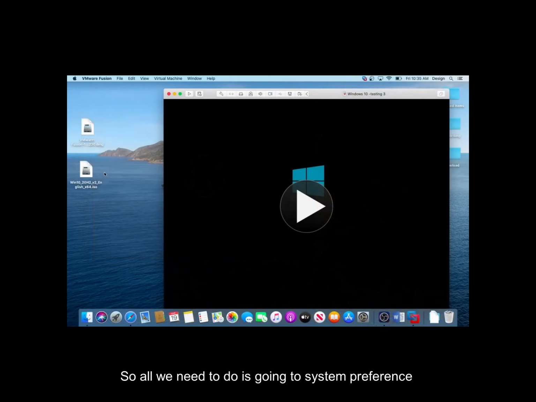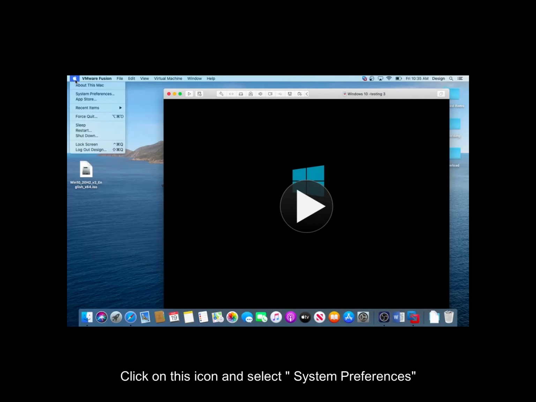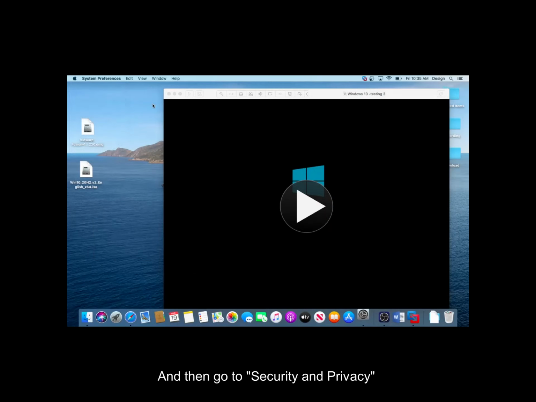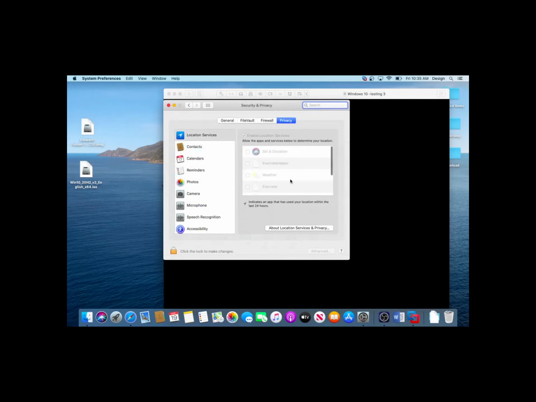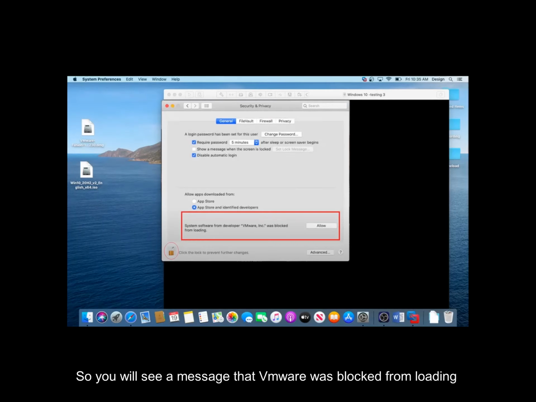So all we need to do is go into System Preference, click on this icon, and select System Preference. And then go to Security and Privacy. Select the General tab. So you will see the message that VMware was blocked from loading.